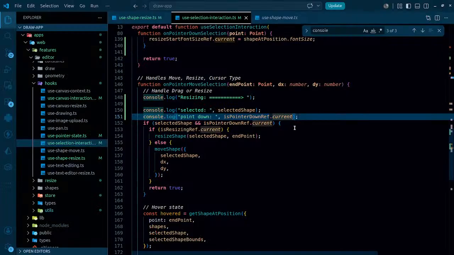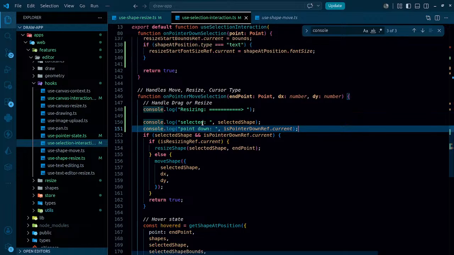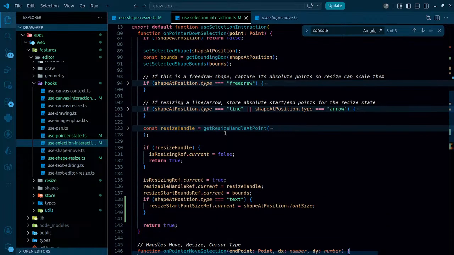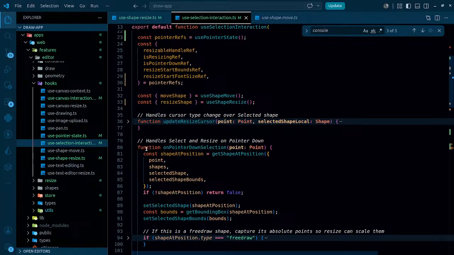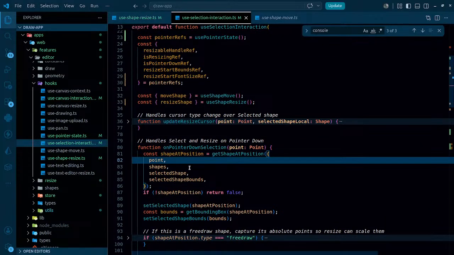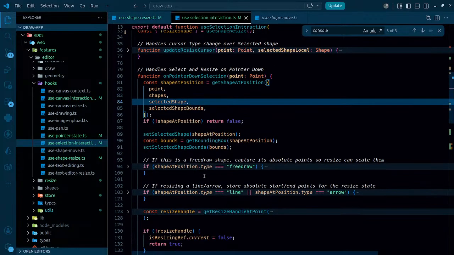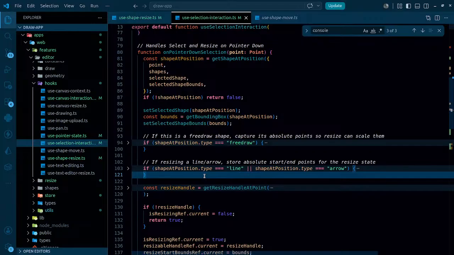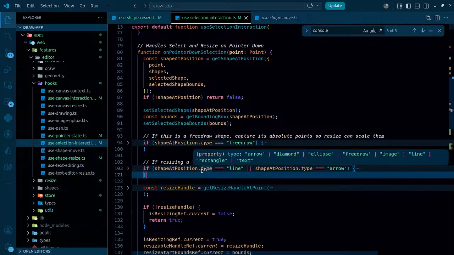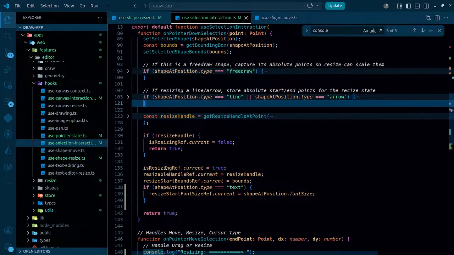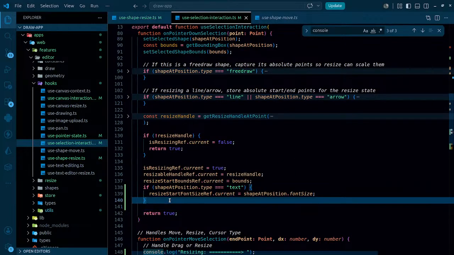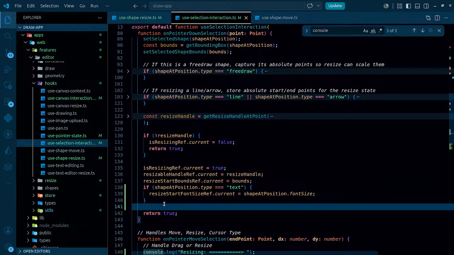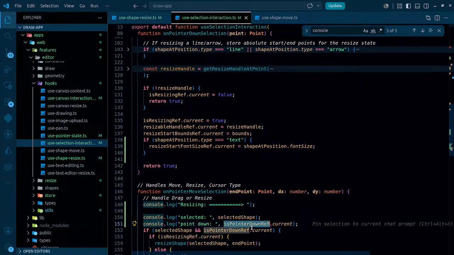Why? So over here pointer down is false. On pointer down selection. Why is the value of pointer down not changing?